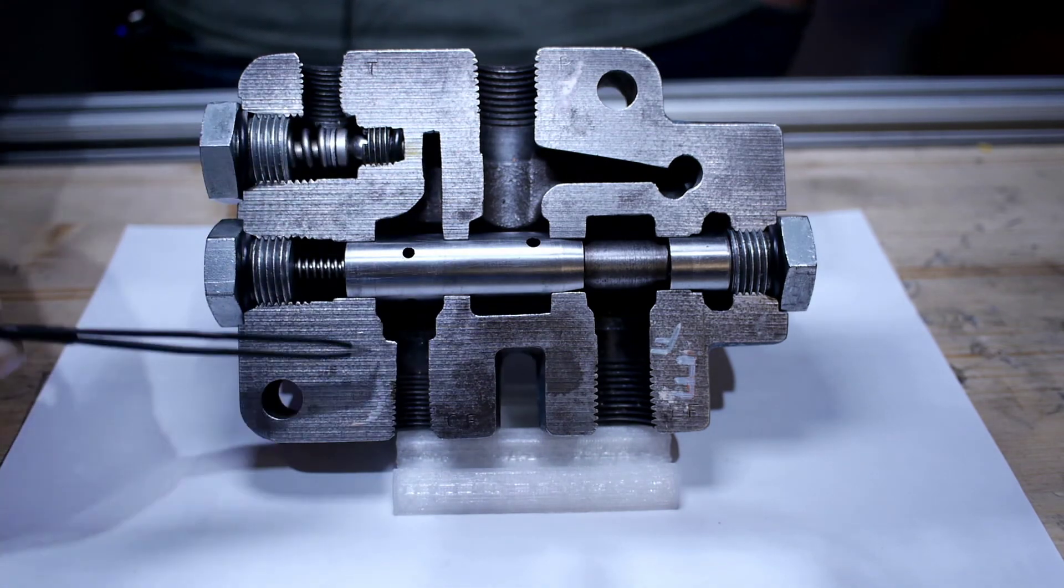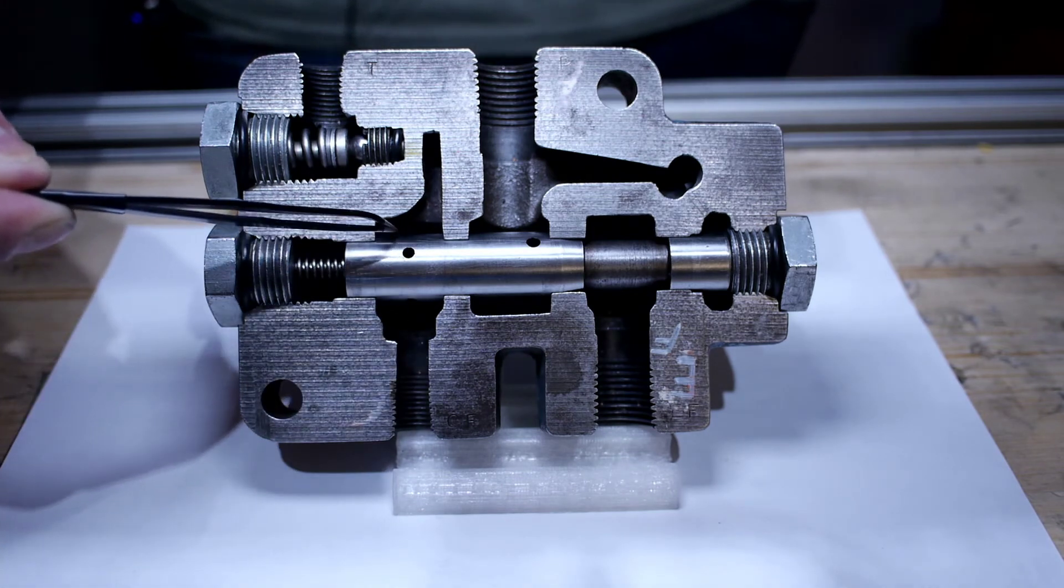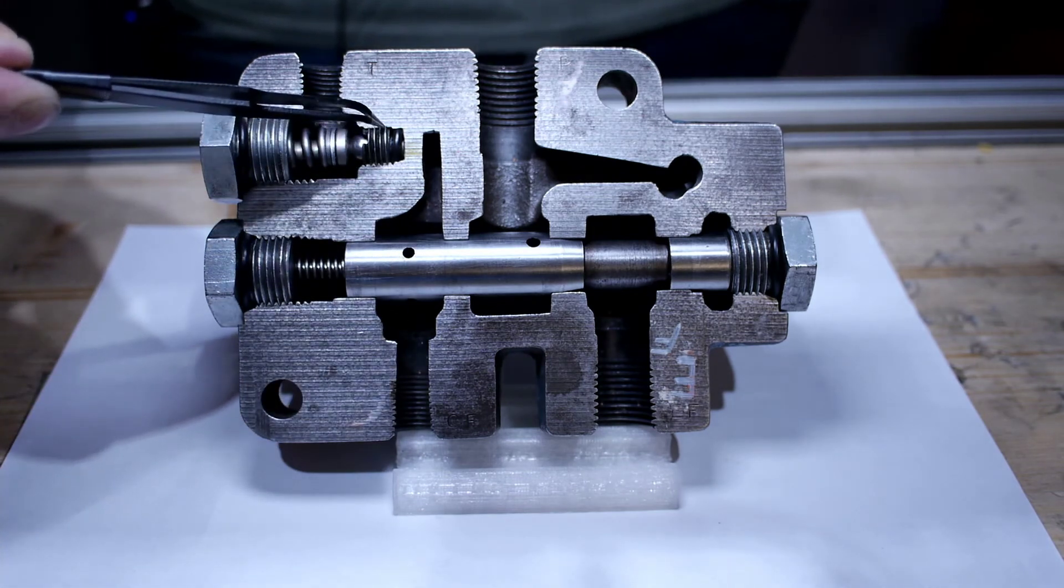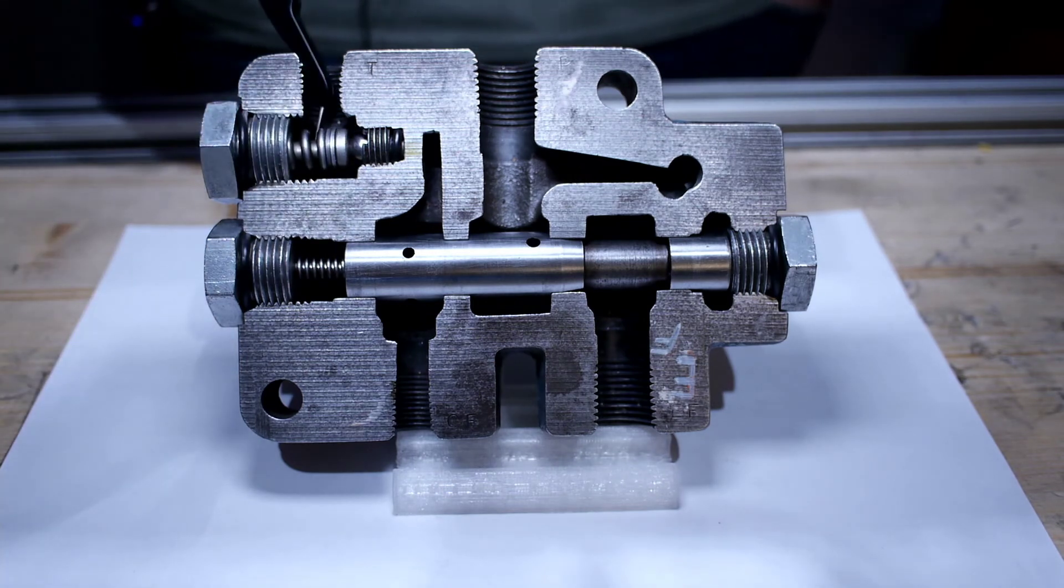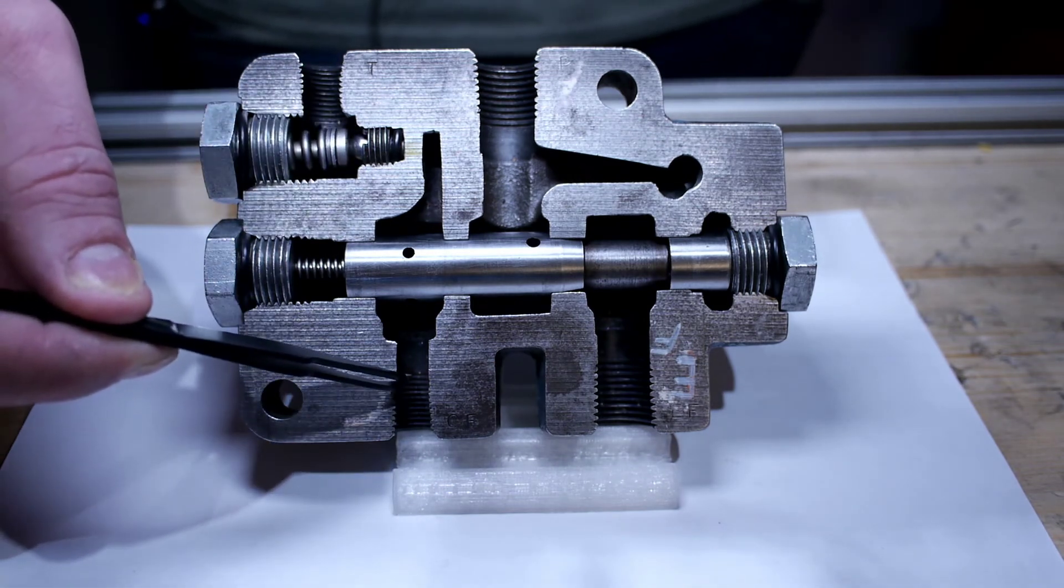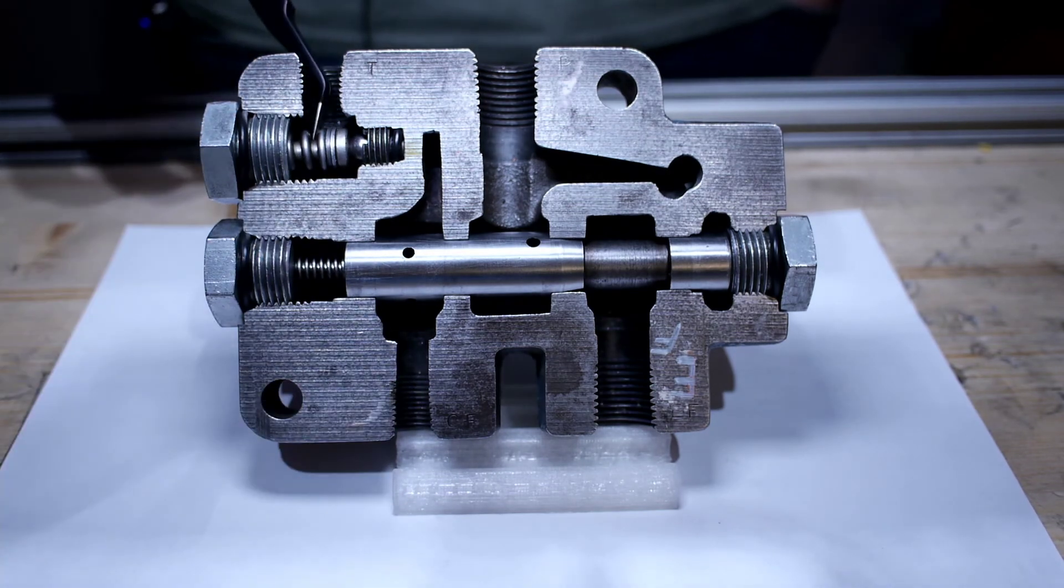Instead of letting that happen, we can have a relief valve that's dedicated here. When the pressure builds up and gets too high, it'll come down, be sensitive to the check ball here, work against this direct acting spring, open up, and this guy goes to tank. So it's a little circuit relief, if you will, for the controlled steering circuit to go back to tank.